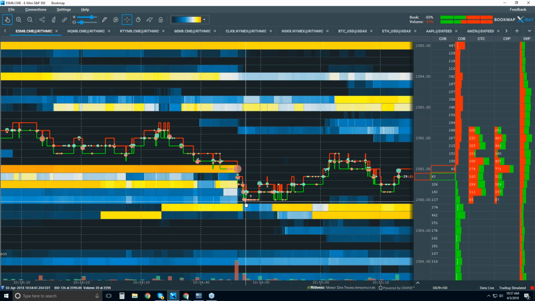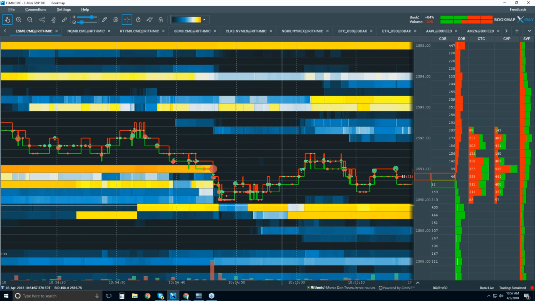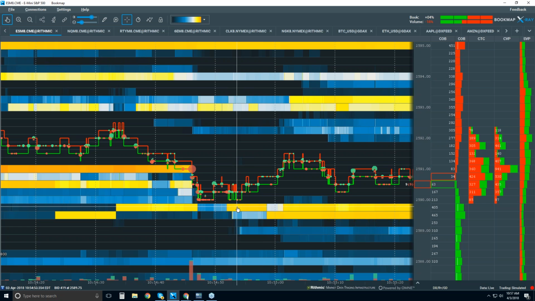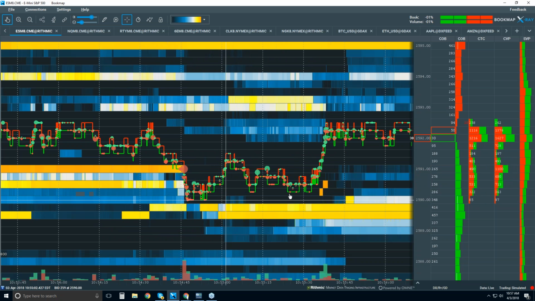But then you can see really what happened when price came down toward him, he pulled. And then he actually added back in when price traded at the same level, showing a little more intent than normal. Usually they don't do this. You see that it'll be dark all the way until price starts to move away, and then they add back into the book. So not so bearish in that sense.